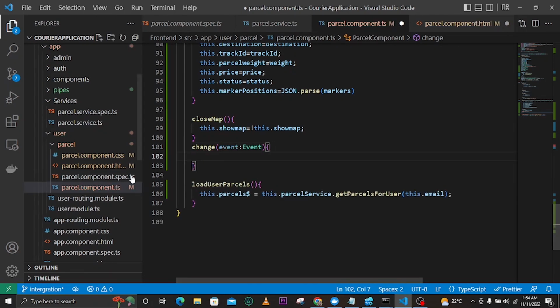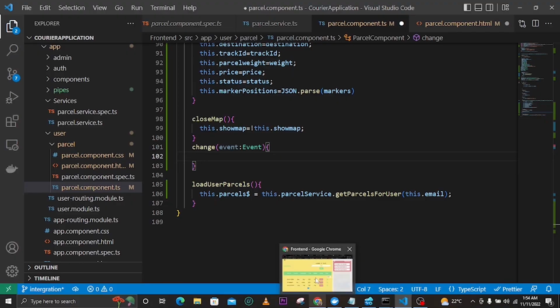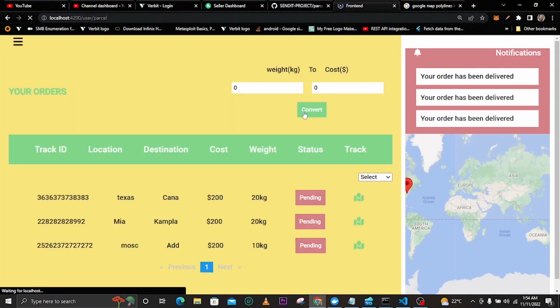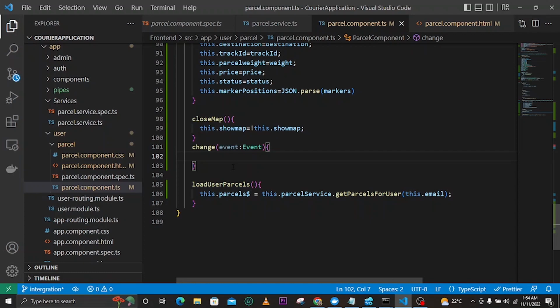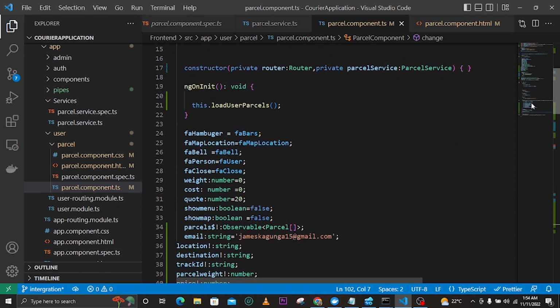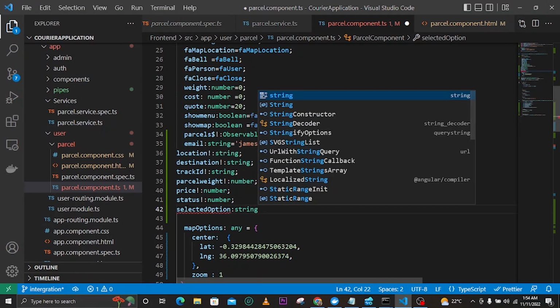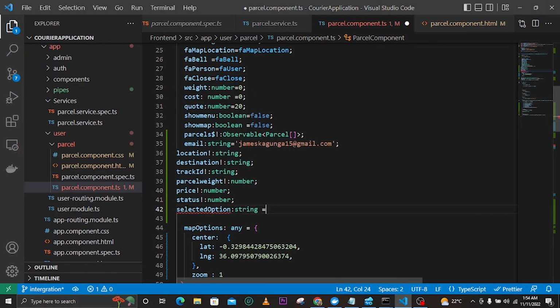So that is event. So now let's reload and see if there's an error, because most of the times you see it doesn't accept. So now what we need to do, we just create first of all a filter option here, or a filter text. So we just say selectedOption, and we will give it type of string. And here now what we need to do, we give it empty strings like that.